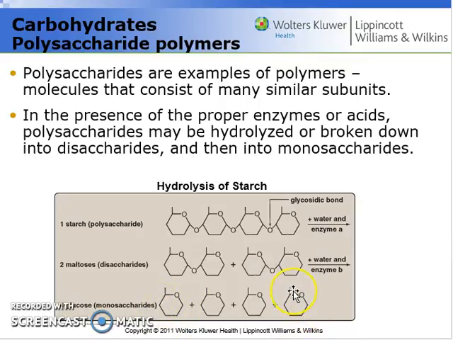From here, you can undergo the process of glycolysis, where each of these glucose molecules will be split in half to make two 3-carbon chain sugars, and then they can enter the cell respiration cycle. So our body will ingest something that's very large, and break it down from the form of a polysaccharide to a disaccharide, and then down to a monosaccharide.